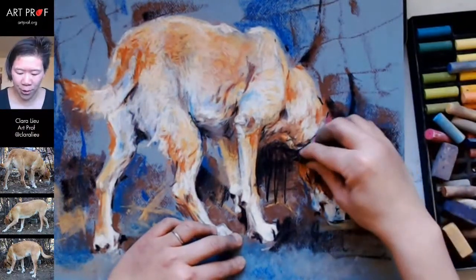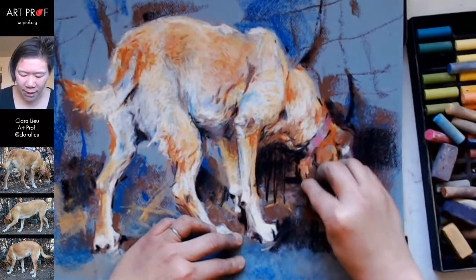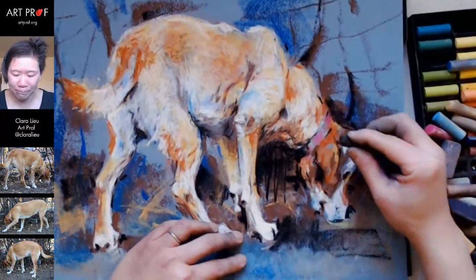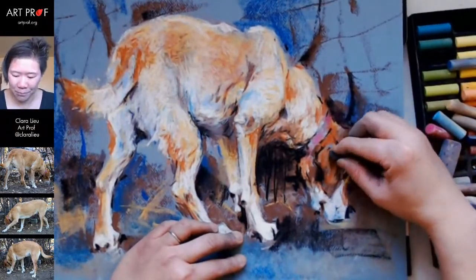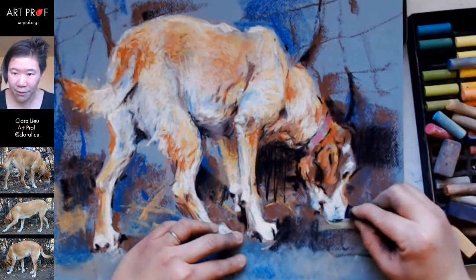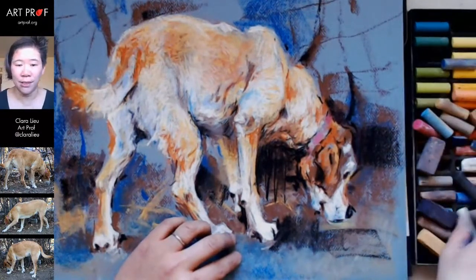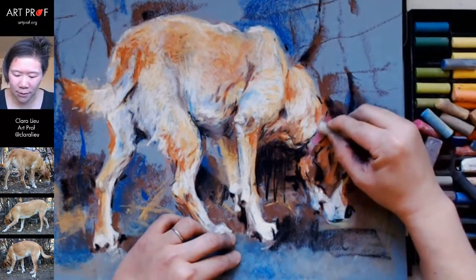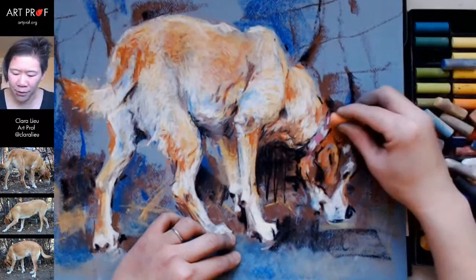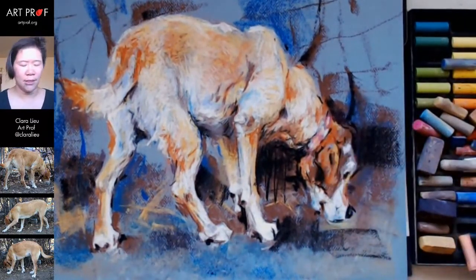The collar for sure. Oh, and I guess this little pocket too. Okay, this definitely. I'm pressing hard right now. I'm not holding back because I know that it's just time. It's time to get the black in there. There, it's a little bit better. The snout definitely needs more. Oh, and you know something else? There's also these highlights on the collar and a little bit of this orangey color in there too. So that gives the color.